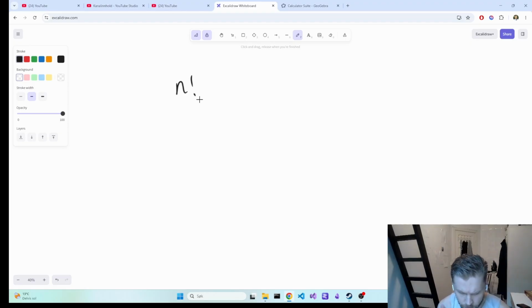Here it says, students are often tempted to say that 0 factorial equals 0. But this is wrong. The correct value is 1. So, it's actually 1. Alright. Good. It's probably something I should go into here, because, I mean, does that make sense? How does that make sense?